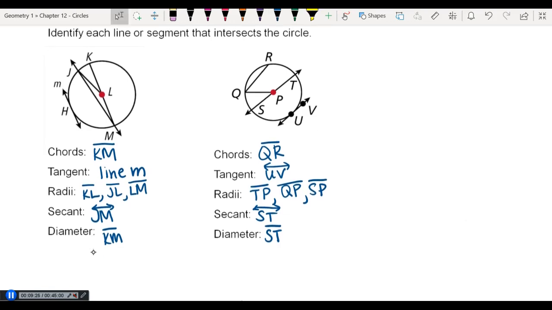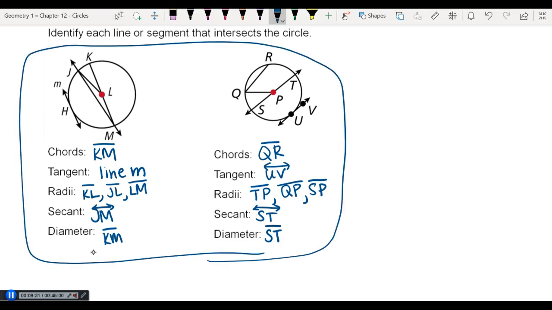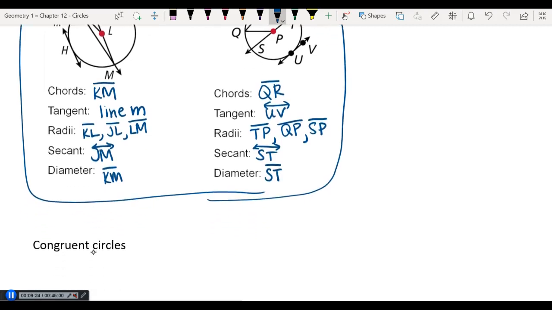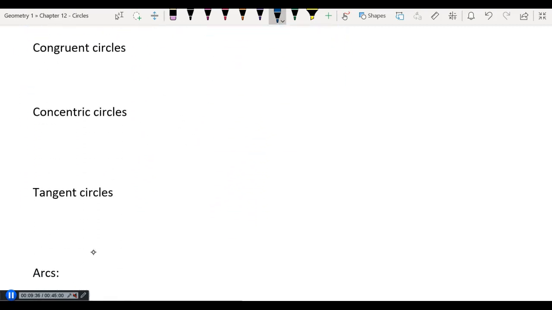Question on identifying each one? Okay? This is what your test is going to be like. It'll also be what your review is like. So just know that. That's what your test is going to look like. Now on your IXL, they have a bunch of other things that they ask you to find. Okay? So we are going to write down what they are. You might see them on your IXL. Okay, it just prevents a million questions for things.